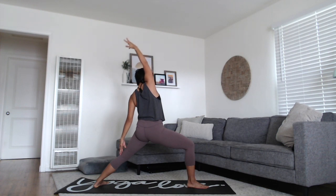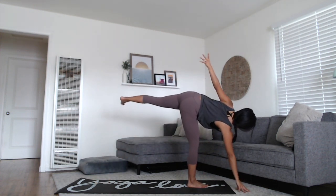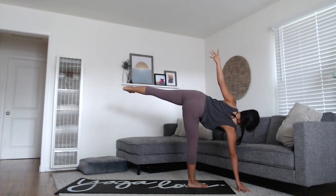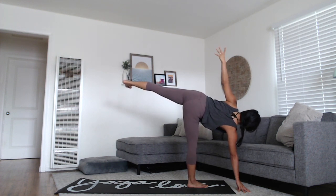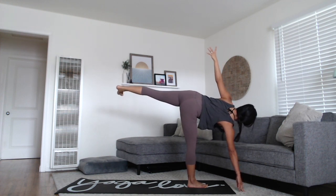And from here, straight into balance, half moon, Ardha Chandrasana. Take your right fingertips to the ground, about a foot in front of your right foot. Left leg lifts, flex through the left foot, toes are pointing towards the sidewall. Steady breaths as you find extension through the body. You can get lighter into your fingertips on the right hand.